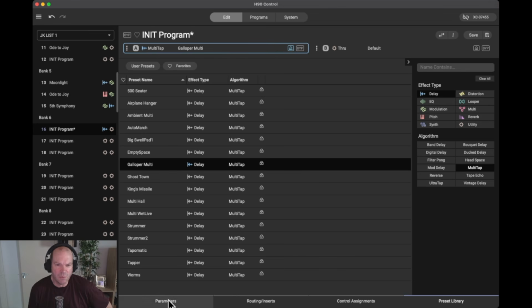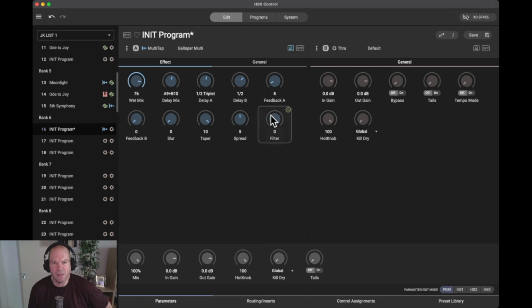So if we choose one of them, that then immediately goes into A. If I go back to the parameters page, I have all the parameters here, and if I play my clip, we can then see what it sounds like immediately. And we might decide that we want a bit more feedback. We might decide we want a filter here. We might decide we want this to be a bit louder so we can hear the echoes a bit more.